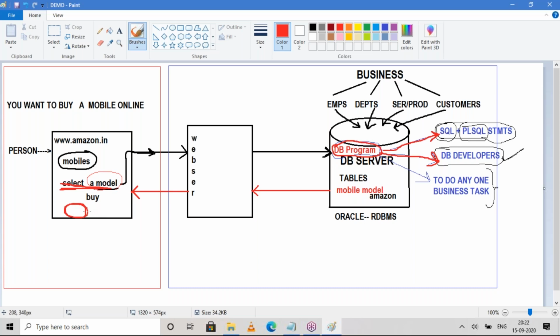Then according to the customer request, another program will do the bill operation. If I am searching for any model, one program is searching the information. So based on business requirements, the database programs have to respond.